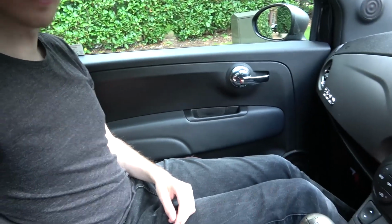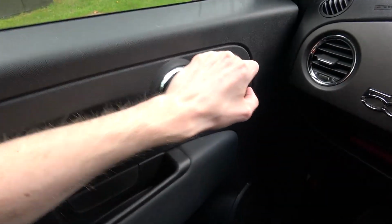So for this next point, I've actually had to come inside the car. Plus someone's decided to start mowing their lawn, which is really irritating, but I suppose I'm in their area. So the doors down here are actually quite large. It's a small car, but they run right from here all the way back to the pillar behind the seat. It's quite a large surface area, if you can take a better look. So what happens quite often is I go to open the door and then they just swing back.